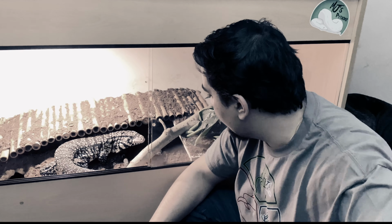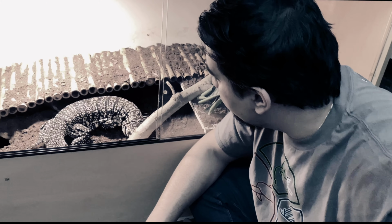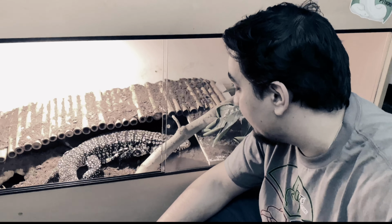And she's off. She's gonna go to wherever she's gonna go. There's no food today. There is no food. Little glutton. But yeah, she's doing great and we love this girl to pieces.